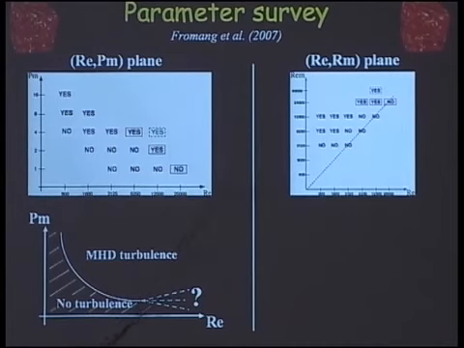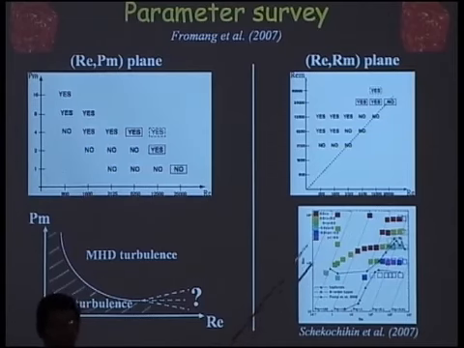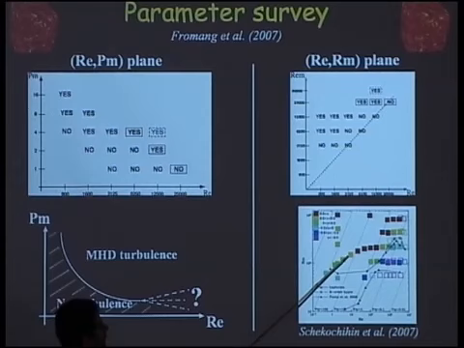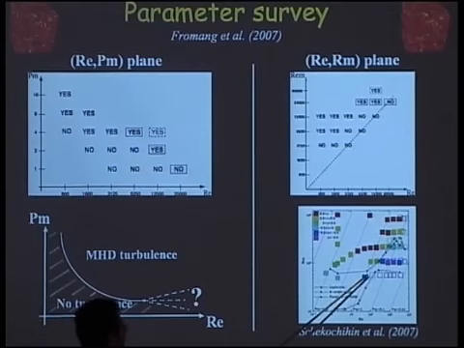So another way to plot this result is in the Re-Rm plane. And the reason why I did so is that it's the plane that people studying homogeneous MHD turbulence often use. And for example, in this paper by Alex Chekhlov, you'll find such a plot summarizing the result. And here they look for an effect of dynamo. They look for dynamo action in homogeneous turbulence. And where it's green or yellow or red, it indicates that dynamo is growing. So they also can draw a line in this plane separating the dynamo versus non-dynamo situation.